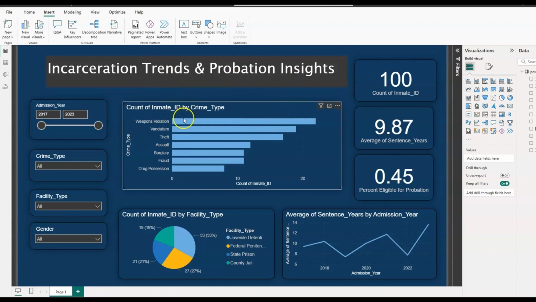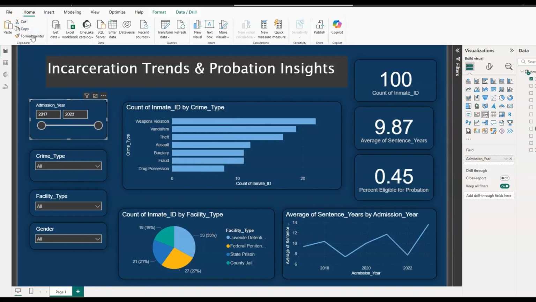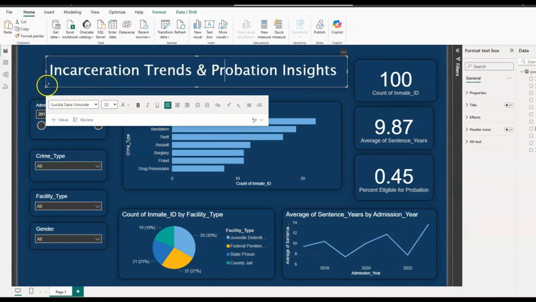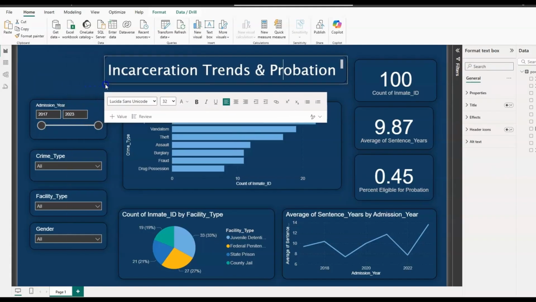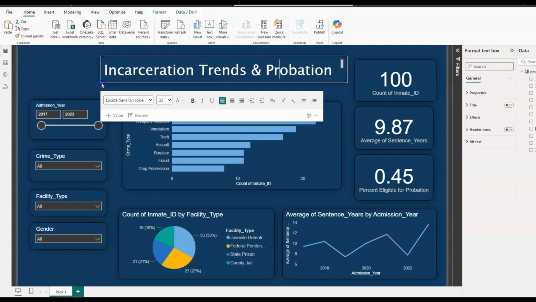And again, I want it to be the same as these formats here. So I'm going to click in one of these, go to my home page, copy, format painter, and click here. And now my title is the same. So here on the bottom corner, you can drag and make it shorter if you want or smaller. So I'm going to put it right there.